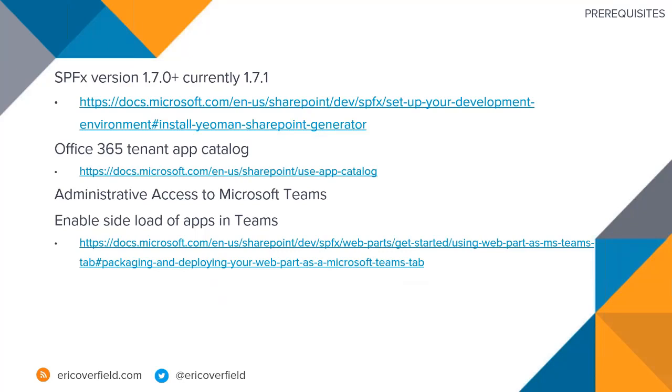Okay, so the first 3 steps really not that hard. The 4th step is not hard, but it's something that you wouldn't necessarily know to do. In your Office 365 administrative experience, you are able to manipulate and set settings for Microsoft Teams. And one that you need to do is enable side loading of apps in Teams. That's what enables you to pull in these external services within Teams to be able to do what you're trying to do.